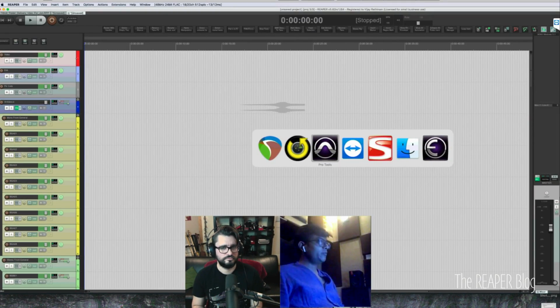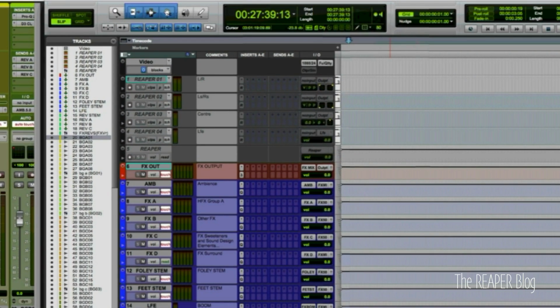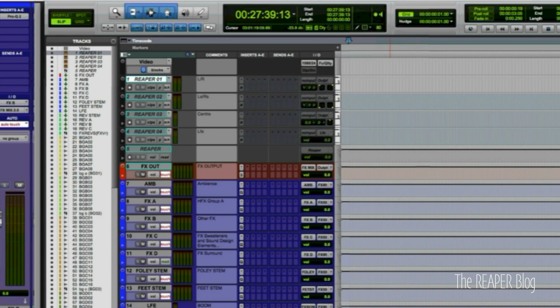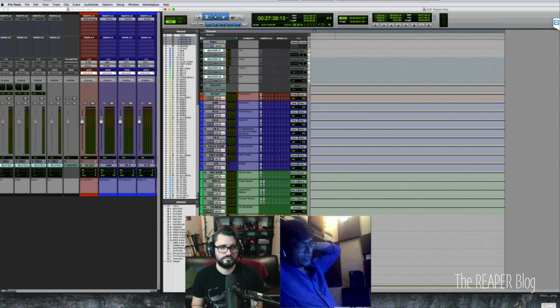So what is happening now is if I decide to mix in Reaper, we're not mixing everything in Reaper. The cool thing about Reaper is Reaper can run as ReWire Slave with Pro Tools. So you see in my Pro Tools template, I have these set of tracks which are for Reaper. So I have an LNR, a left surround, right surround, and a center and LFE. I have it set up like this because the surround configuration in Reaper is S5.1 SMPTE, which is left, right, center, LFE, left surround, and right surround.